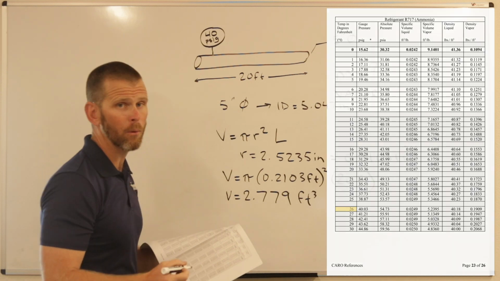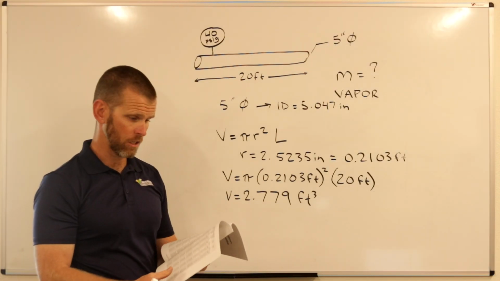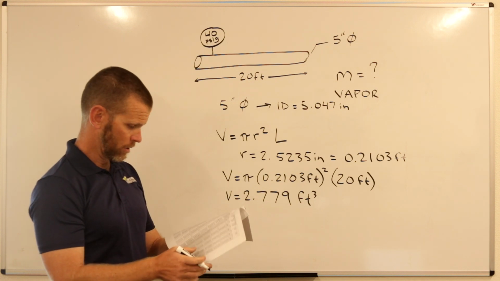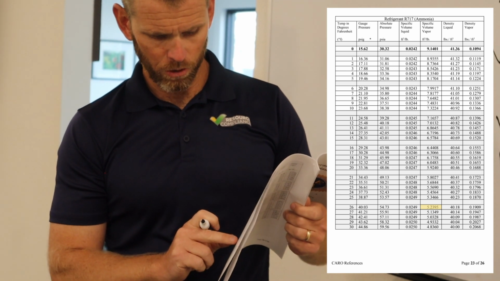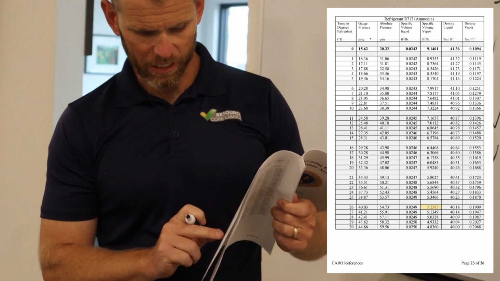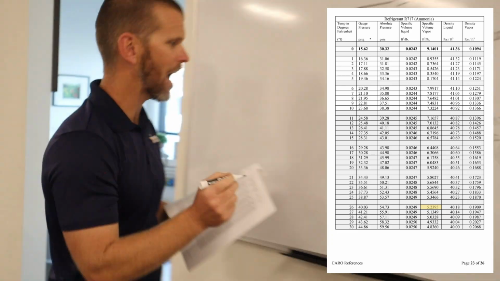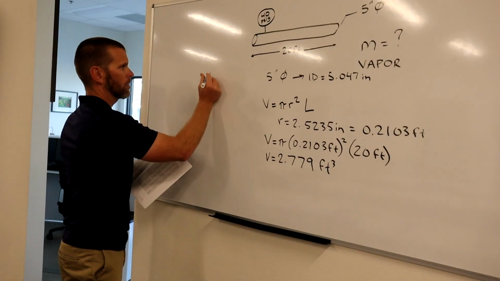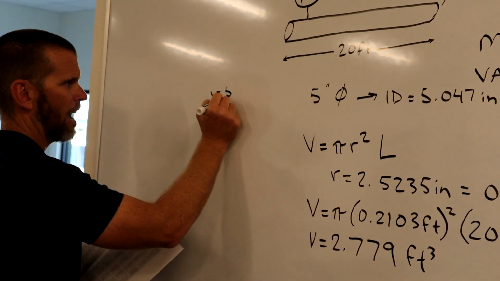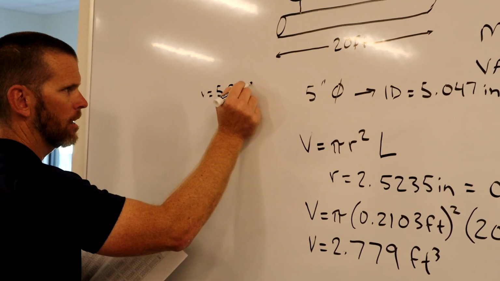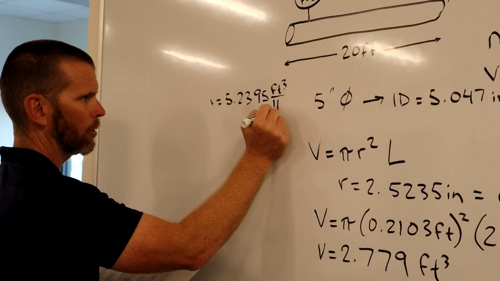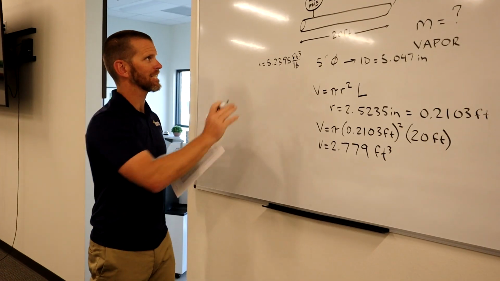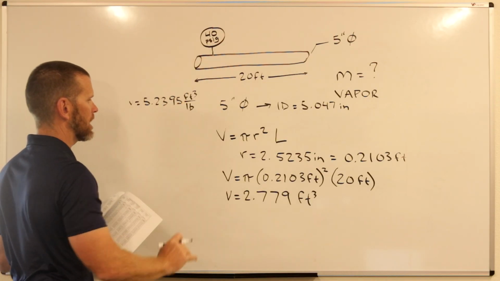Okay, since we're dealing with vapor, I'm gonna follow the common convention, which is to use specific volume of vapor. So I will go at the 40.03 and I'm gonna move to the fifth column, and I learned that the specific volume of vapor is 5.2395. Specific volume equals 5.2395 cubic feet per pound. That's the specific volume corresponding to those conditions.